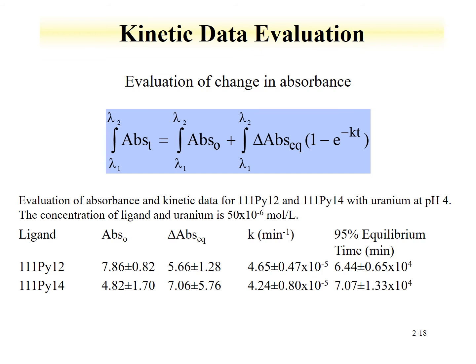This was evaluated where the absorbance initial, this delta absorbance that's due to the equilibrium, we've got the equilibrium constant, so you can determine how much time is needed to reach a certain percentage of equilibrium through this term. And one of the consequences of this study was showing that the ligand did bind uranium, but at a pretty slow rate, so it may not be the best ligand for doing extractions.